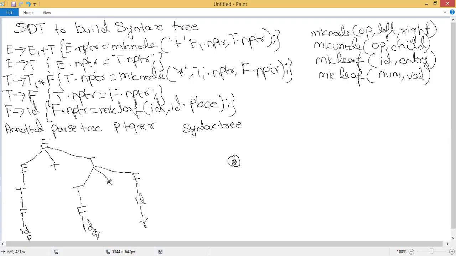Star can be evaluated with Q and R, then plus, then P. So you can see here P plus Q star R. So this is the syntax tree.